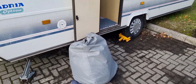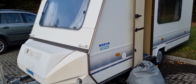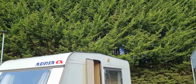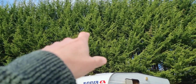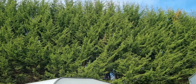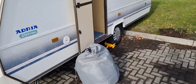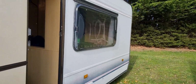It's now October, so we've still got quite a bit of time before it gets cold and too wet, and we're storing it in this location. Luckily, these trees are not deciduous. Deciduous basically means the leaves fall off in autumn, so there's not going to be any crap on top of the caravan, which is handy. And even with a cover, it's still fine anyway. So yeah, let's go and have a look on the inside.